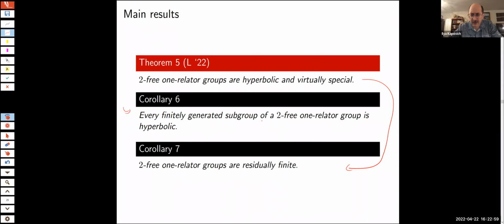Sorry, could you say it again? I thought the result of Gersten required the ambient group to be hyperbolic, no? Sorry, yes, you're right. Thank you for pointing that out. So how exactly are you applying it here? We know that the group itself is hyperbolic. Yes, sorry, I missed a key hypothesis. Gersten proved that groups of cohomological dimension 2 that are hyperbolic have all their finitely presented subgroups hyperbolic. So that plus coherence plus this result gets you that every finitely generated subgroup of such one-related groups is hyperbolic. Okay.